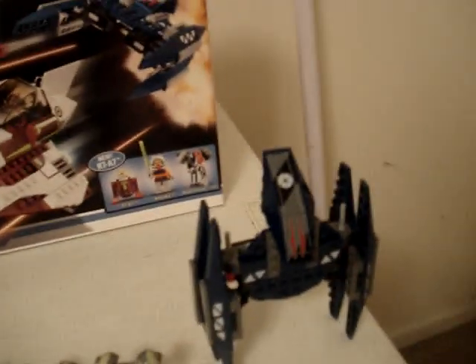Let's start with the Vulture Droid. It's exactly like the one from the Naboo and the one with Starfighter. The only thing that's different: it doesn't have those two red pieces right there, and it has different flick-fire missiles. The head can bend like that and spin around. Those flick-fire missiles right there don't work. You can play with it like it's flying or like it's a walker. There are a bunch of stickers on the Vulture Droid.